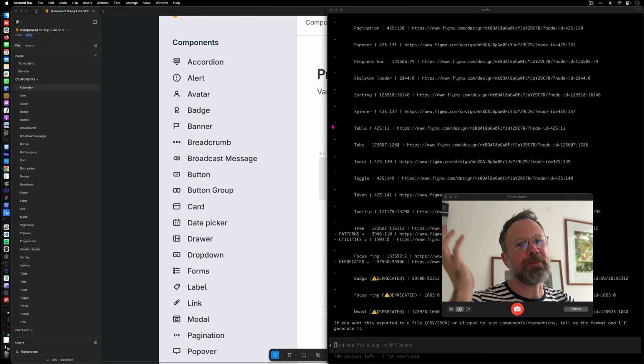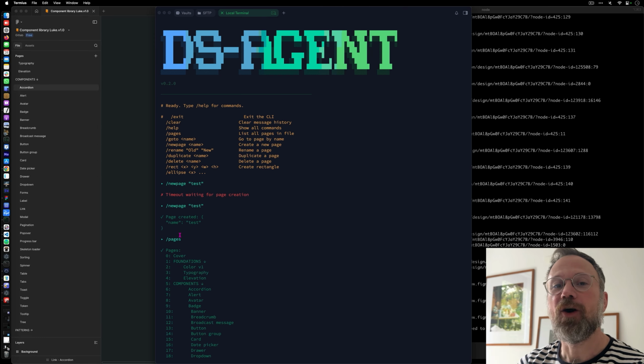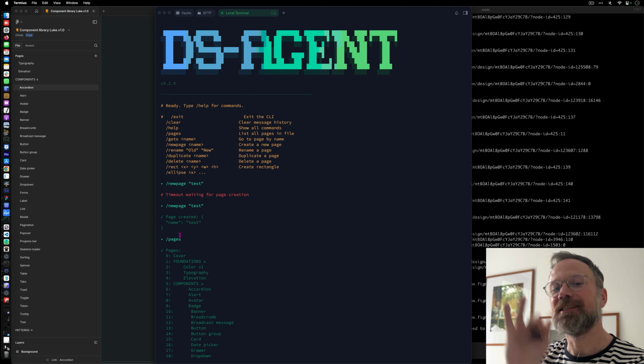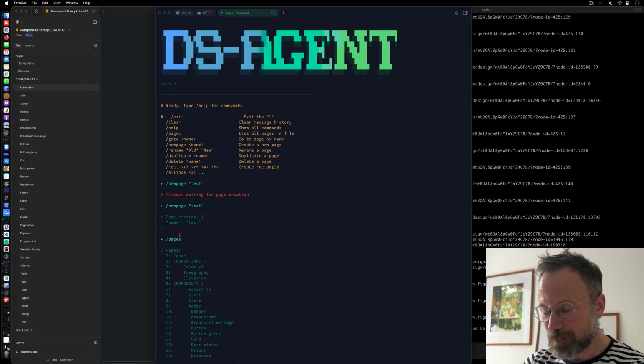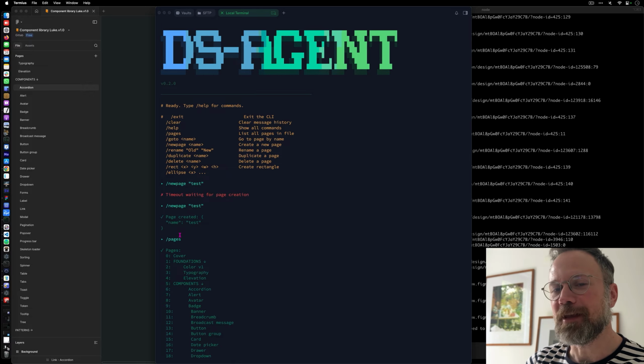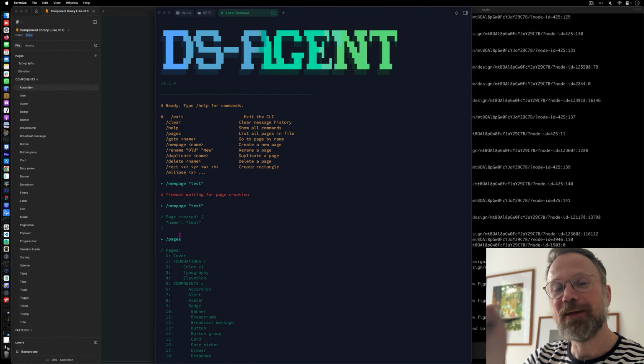I'm going to show you some automation using Codex, which is kind of like Claude Code, and then some of my micro automations about why I'm the best in automating the creation of design system component libraries. P.S. I'm currently working on Design Systems Agent, which is a CLI interface integrated with an LLM, giving access to do way more than the Figma API can do via the command line.